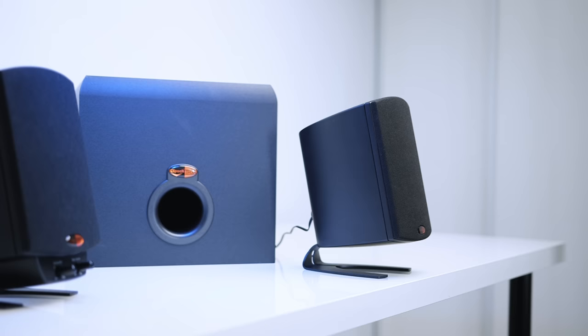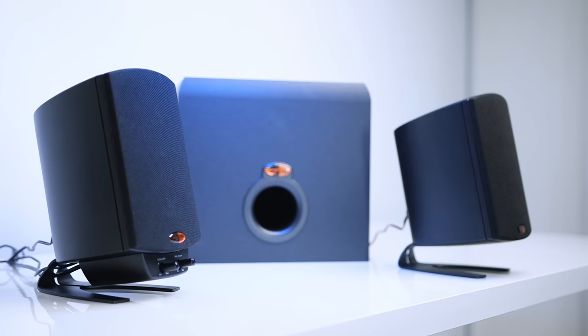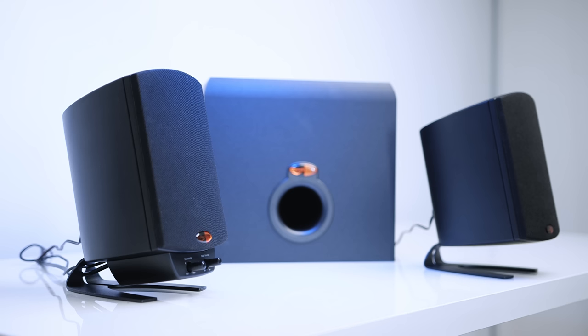I love surround sound and every time I go to a movie theater it's quite an immersive experience, and I'm sure a lot of you guys can agree with me on that. Personally, I haven't really set one up for myself in the household because I'm currently rocking a 2.1 desktop speaker system from Klipsch complementing my living room TV, and it's been great. The speakers are legendary and I absolutely love them. I did a video on those so if you're interested, link right over here.